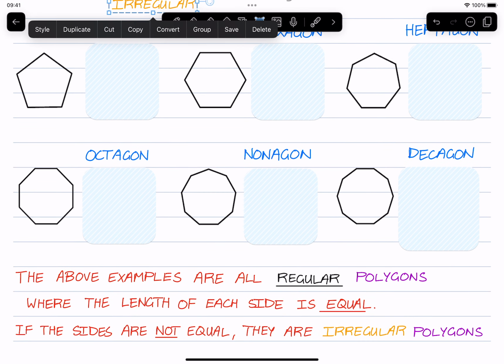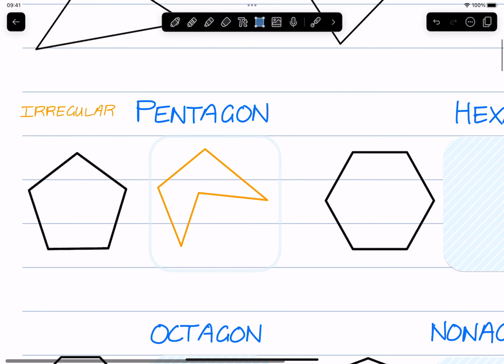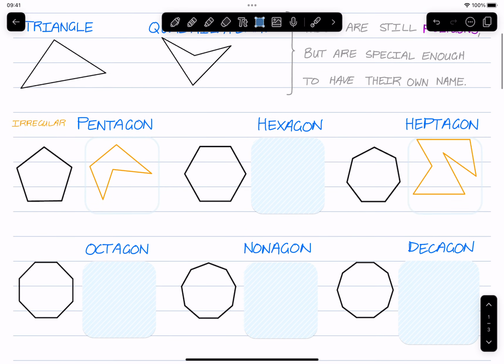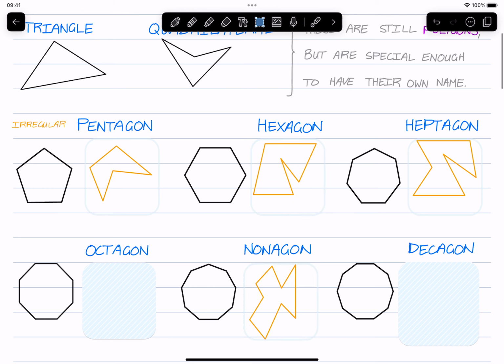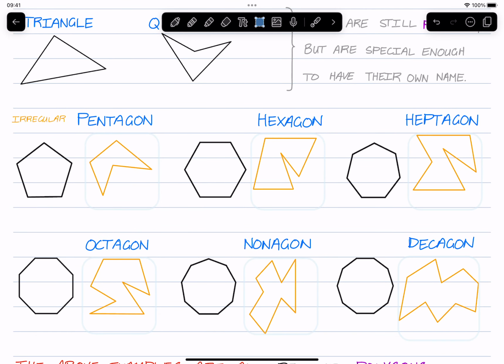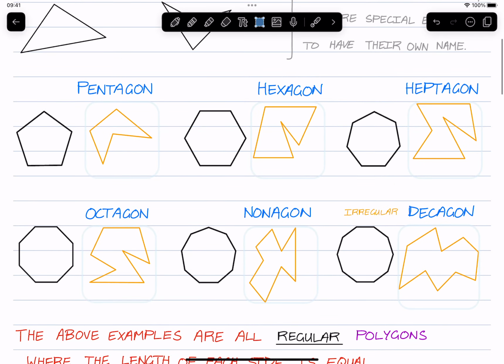So more correctly, if I just put this in front, an irregular pentagon would be this one that I've drawn here. It looks kind of funny, but if you count the sides, there are still 5 sides in that polygon. I'll just reveal the rest here. You can pause and count the sides of these. They should all match the names. So this decagon, if we move this here now, this is an irregular decagon. Once again, pause and count it, you'll find that there are 10 sides.